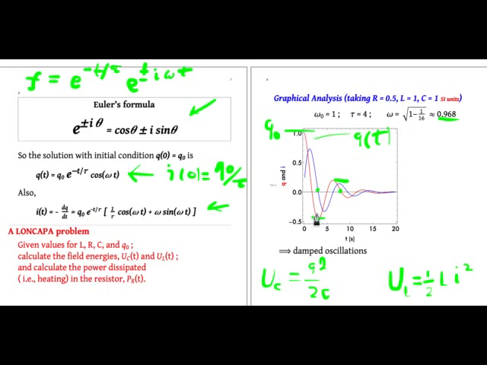Now, as you see, the energy is tending to 0. But of course, energy is always conserved. So that energy has to go someplace. I mean, it started out with this electric field energy in the capacitor. After a long time, there's no energy left. Where did that energy go? Well, it went to heating up the material in the resistor.